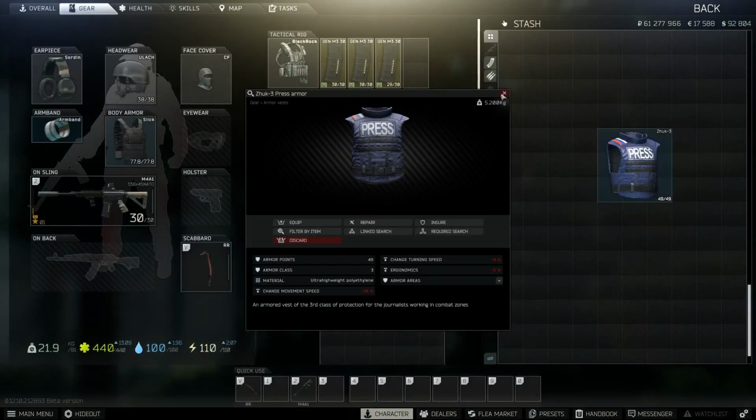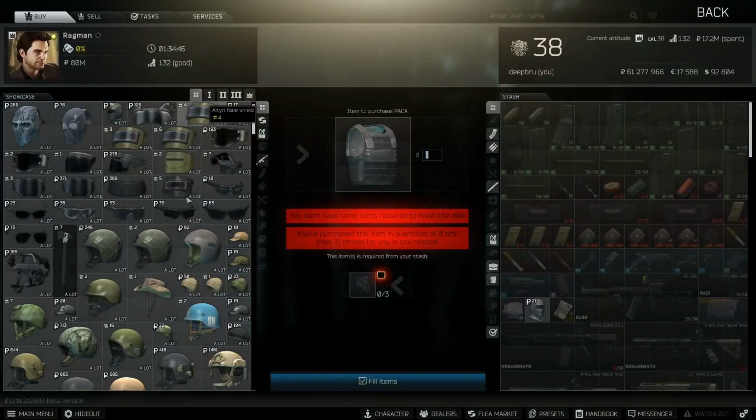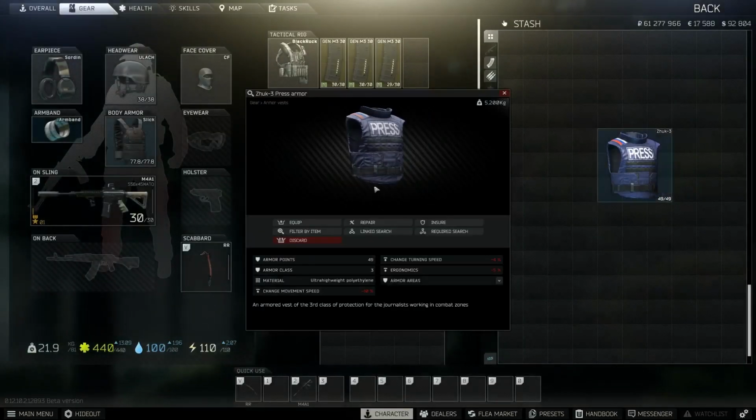So if you go back over here, we see it has an armor class of 3, and it repairs honestly very well. Comparing to something like the P.A.K.A. here, it only has an armor class of level 2, and it doesn't repair as well. So you know, getting this for a very similar price as the P.A.K.A. for having an extra armor class.